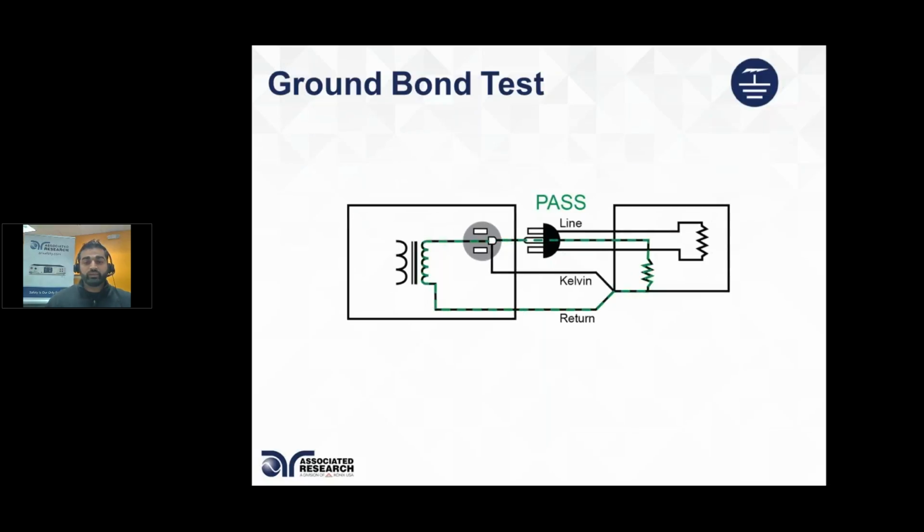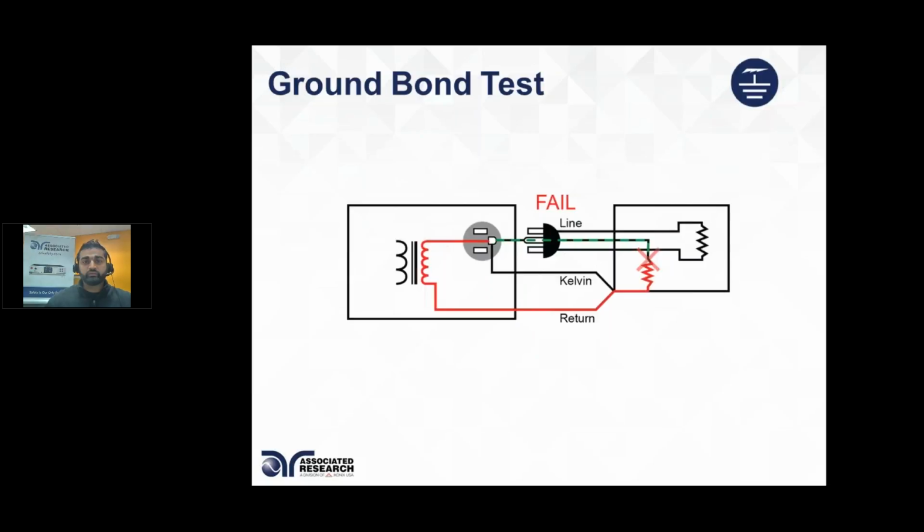On a pass condition, when we're injecting high current into the ground pin, the resistance of the ground circuit doesn't go above a particular value. The standards may call out 200 milliohms of resistance, or 100 milliohms. So this is where your numbers come into play when you're looking at standards. The standard is going to say run a ground bond test at twice the rated current of your fuse or the branch circuit, and make sure the ground is capable of handling the ground current that it may experience.